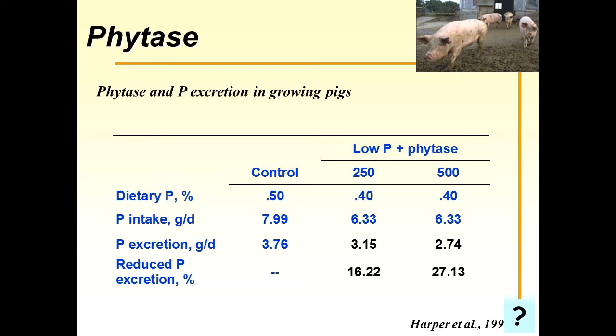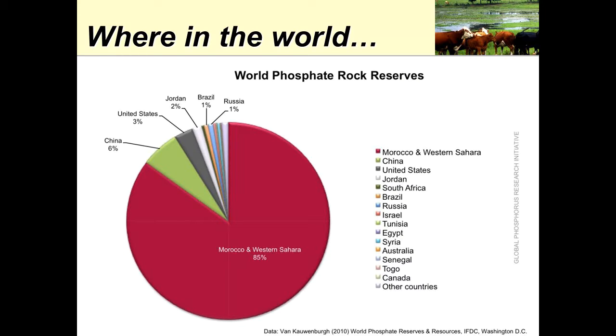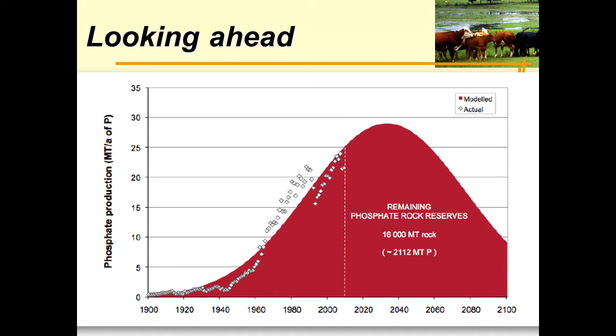So this technology has been widely adopted in the hog industry and is a real success story. I want to change gears for just a minute and tell you that there are reasons beyond just the environmental that we really need to pay attention to the phosphorus feeding practices in our industry. And that is that phosphate is a limited resource. Phosphate is mined, of course, and it turns out that most of the phosphate mines are in areas of the world that frankly are a little unstable and are not always friendly to the United States. So phosphorus is a limited resource.